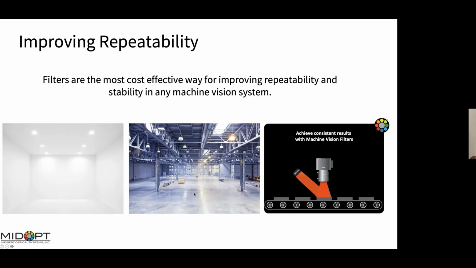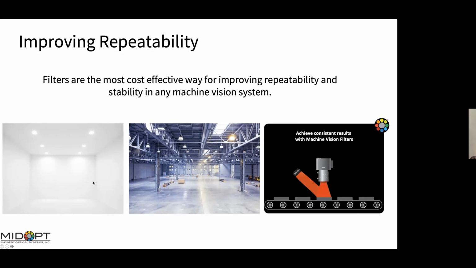And all of a sudden you start getting read errors, or the application is not working like you expected it to. Well, what happened is that there's all this ambient, interfering light. There's light from the skylights, there's light from windows, there are different reflections from people walking around constantly. Now, you have a couple of different solutions. You can turn off all the lights, which is really not a solution because there are people working there. You can build a giant shroud to encase the whole application, but that's not a very good solution either. Your ideal solution is to put a filter.